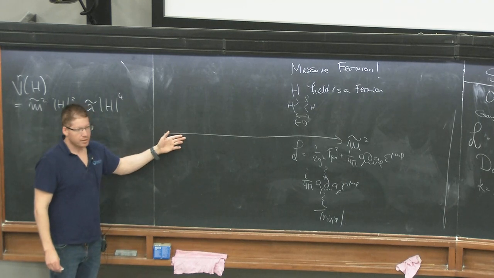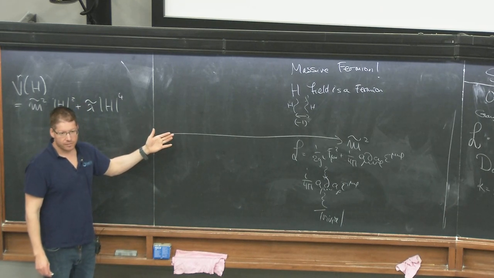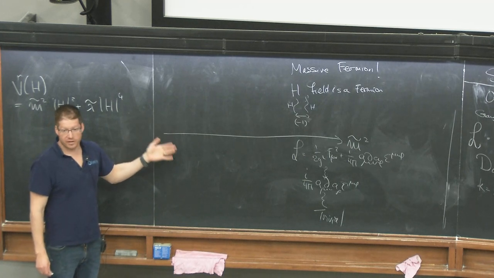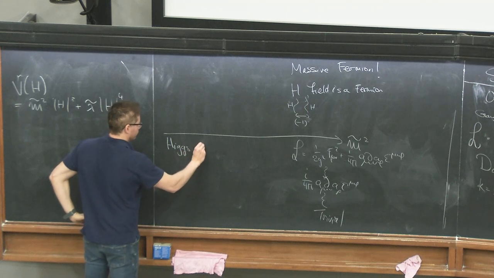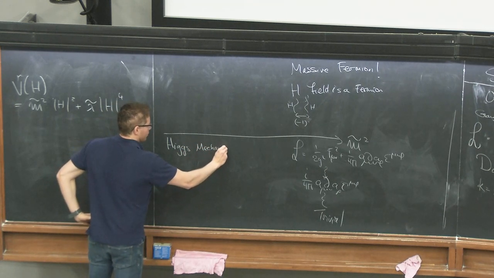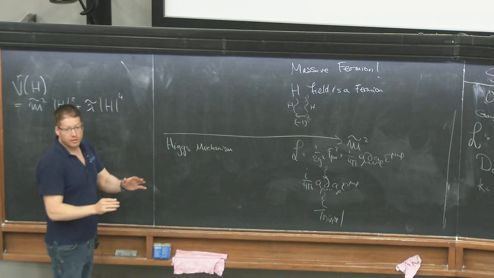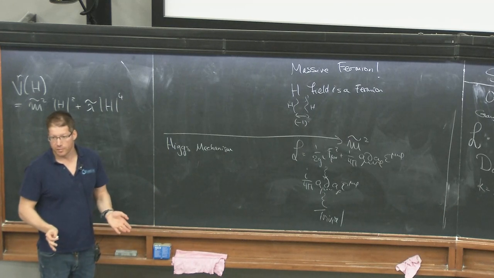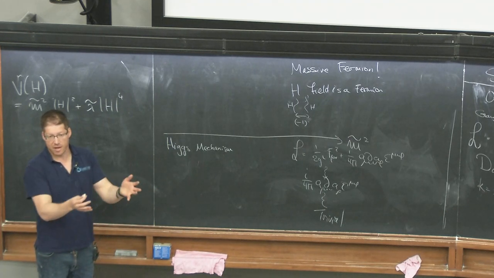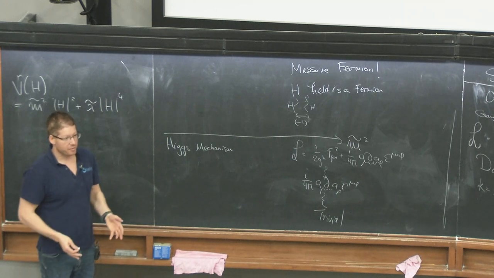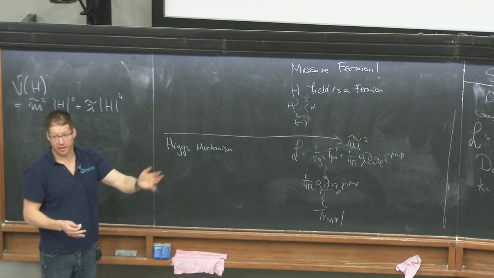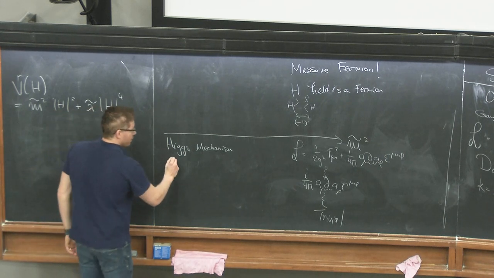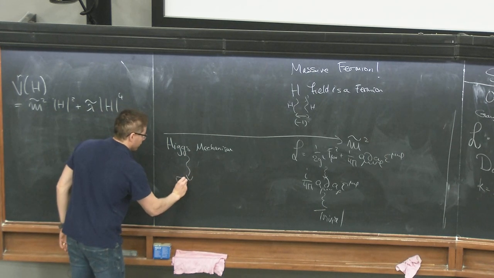In the other limit, H wants to condense. And when H condenses, we have a Higgs mechanism. So here, the theory at long distances is most certainly trivial, because A disappears. It gets a mass through the Higgs mechanism. And H disappears, since it's eaten by the gauge field, and the radial mode of H is like the ordinary Higgs particle. So everything is massive. So this is, of course, also trivial.